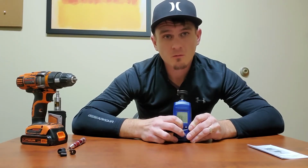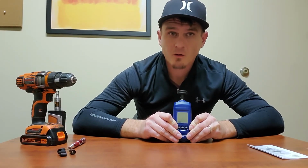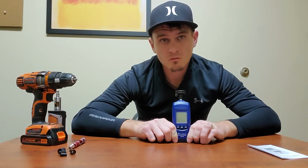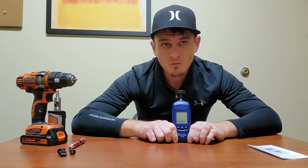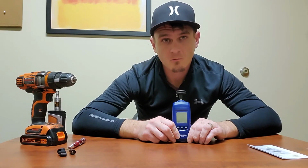Once you turn the meter back off again, and then turn it on, the automatic power off will now be enabled again. So each time that you go to use the meter and you don't want that automatic off, turn on the meter by pressing and holding the power button rather than simply pressing the power button once.